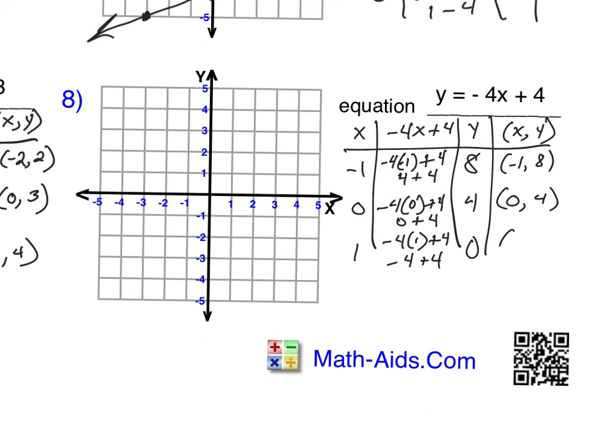And remember, these are called ordered pairs, and they're ordered in alphabetical order. X comes before y. And we always, from the origin, go in the x direction first and then in the y direction. So my first one I can't do. It goes off the graph. Second one I can do. Over 0 and up 4. And then the third one, right 1 and up 0. So it lands right on that. -4 was my slope. And there it is. And that's all there is to finding points and graphing those points on a coordinate plane.